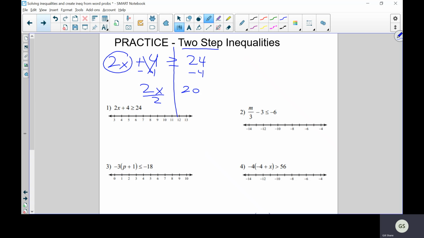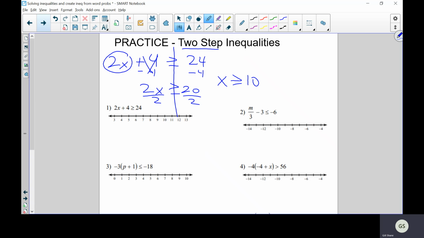We wouldn't divide by 20. We never do anything over there. We always focus on where the variable is. So if we divide both sides by 2, did we divide by a negative? Remember, don't forget to check that. Was our last step dividing by a negative? No, so we don't need to worry about flipping the sign. That's the only thing we have to really remember to check. So we don't flip the sign. I'm going to write it over here so we can graph it. We get x is greater than or equal to 10.